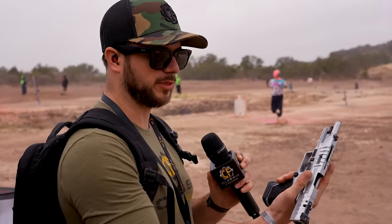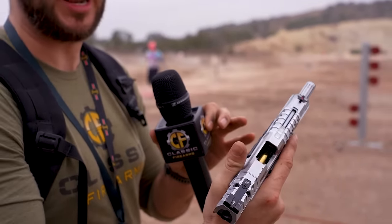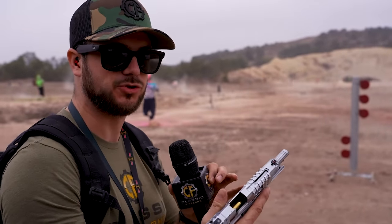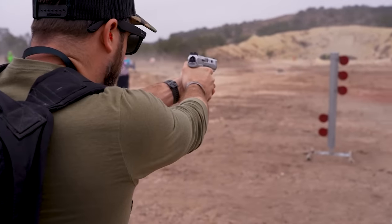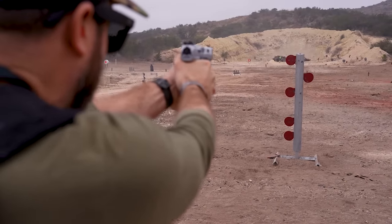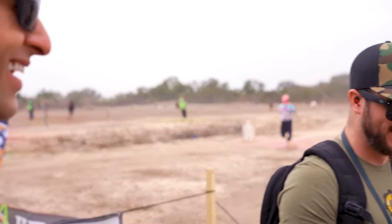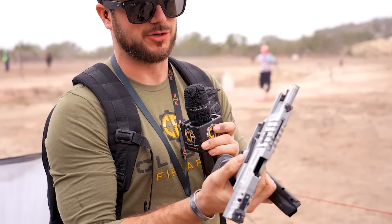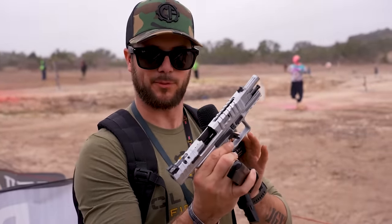Just want to run the tree really quick with the Rival S. This, of course, is the all-metal frame and slide, everything from Canik. It's a heavy boy, but it is one of the softest shooting 9mm pistols I've had the pleasure of shooting, and I am proud to say I own one. Two misses. I'm not happy about that. I need a fully loaded magazine so I can miss more. Anyway, the Rival S, like I said, absolute pleasure to shoot. They do have the Dark Side as well, which is the all black, if you don't like the silvery boy like I do.